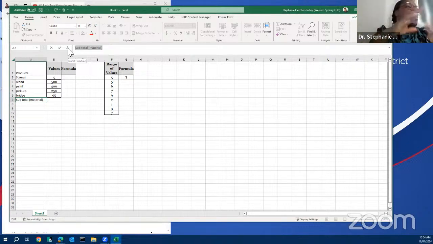But we're not doing that now. For example, see how the words have space: sub, space, total, space, bracket, material. If I want to join up all the words in one, I can do something called concatenate, which means that I join up all the words and remove all the space. So I could give it a function here.